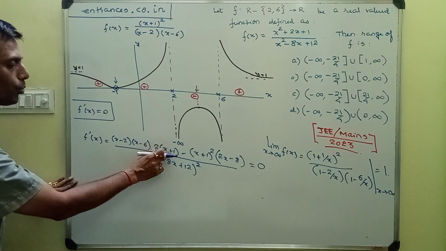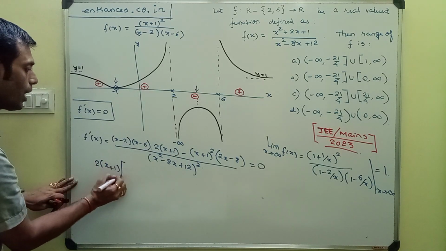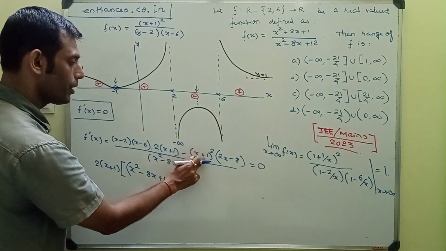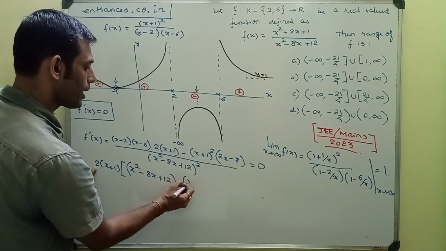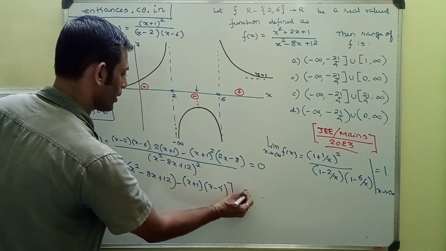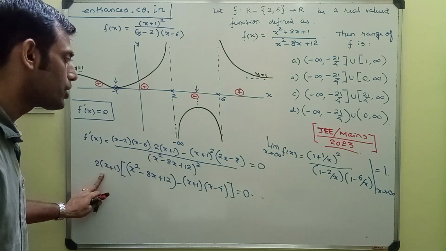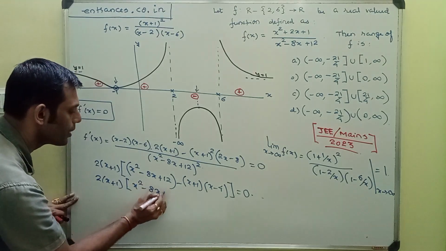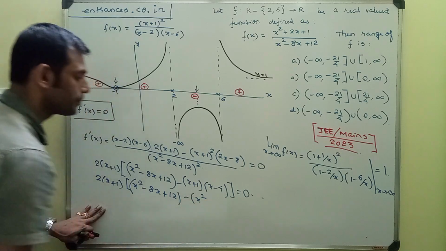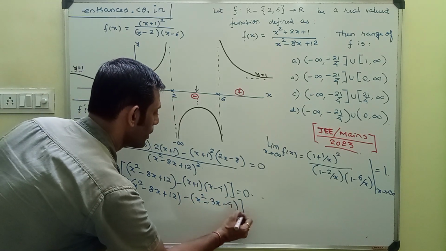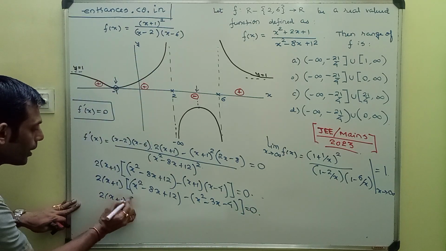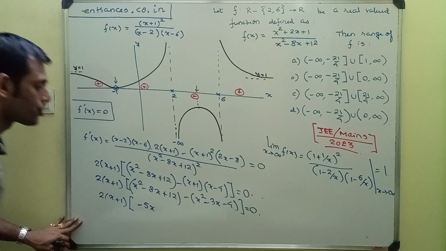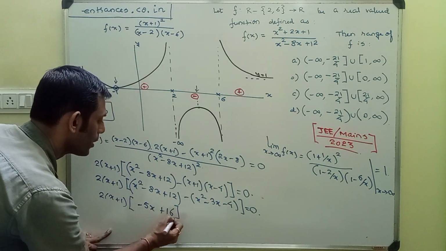So when you equate that to 0, you can take 2 times (x plus 1) out, and what you are having is x square minus 8x plus 12 from these two factors, minus, then twice of (x plus 1) is out, so 1 (x plus 1) as a factor and another (x minus 4) as another factor, equated to 0. Pretty simple calculation, I would say. So 2 times (x plus 1) into (x square minus 8x plus 12 minus x square plus 3x minus 4) equated to 0. Now twice of (x plus 1) into x square goes, minus 8x plus 3x is minus 5x, 12 plus 4, 16 equals to 0.